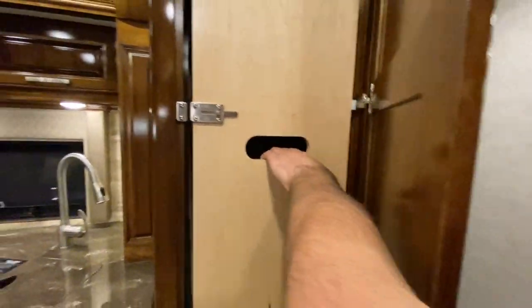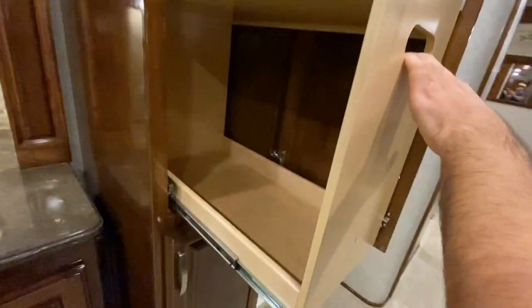This is your pantry. Really nice slide out pantry. And that's soft close as well.